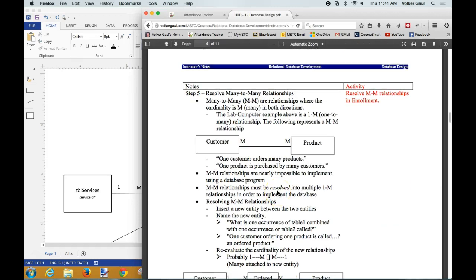Resolve your many-to-many relationships. Dang it, I don't have any left. Because we saw these issues in our database, I ended up with my brilliant thought processes resolving them in a different way. So I'm going to have to come up with another example.